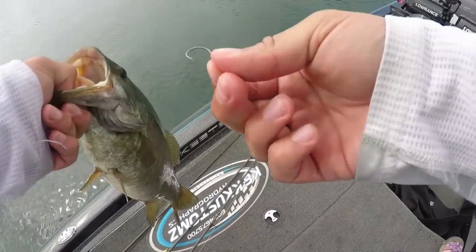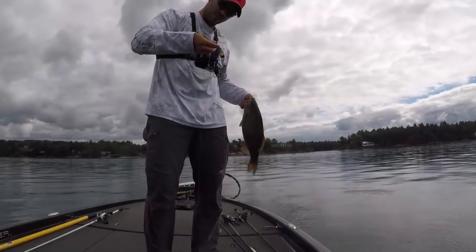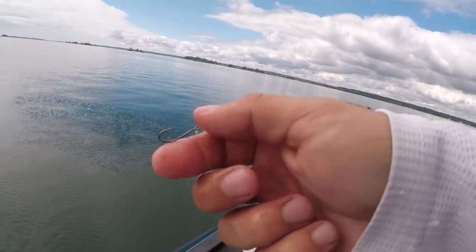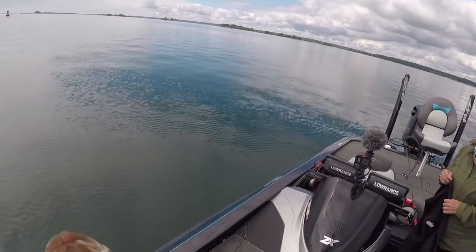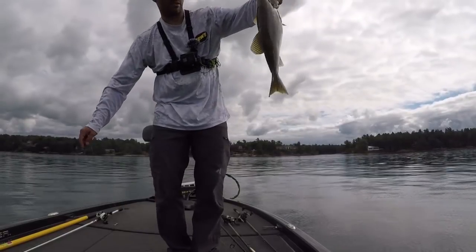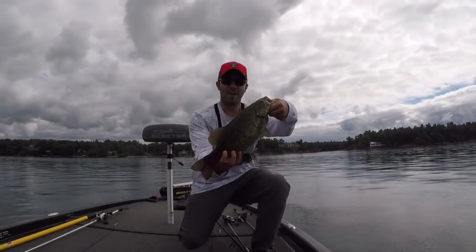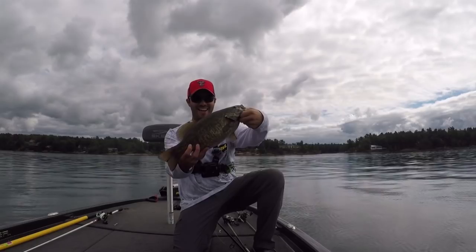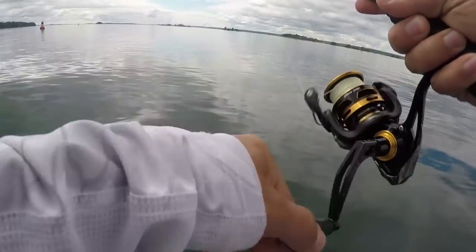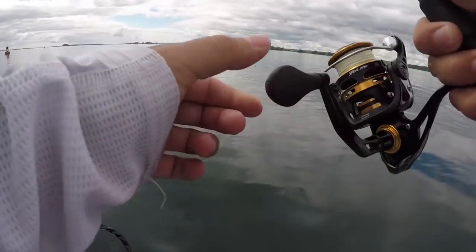That finesse hook, a lighter gauge finesse hook. Oh, I lost my weight and everything, man. Talk about hanging on by a thread there. It's a Palomar knot with a, yeah. You get my phone out of there? Let's go. Let's find some more fish.